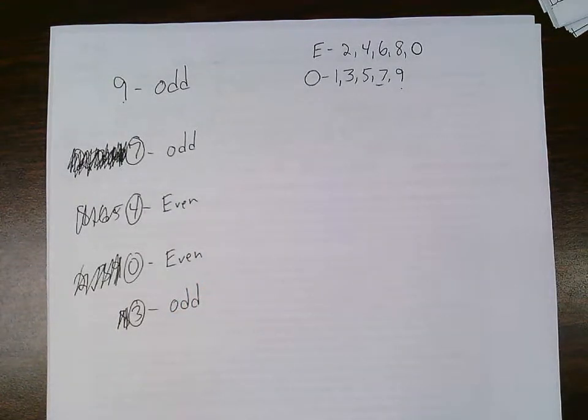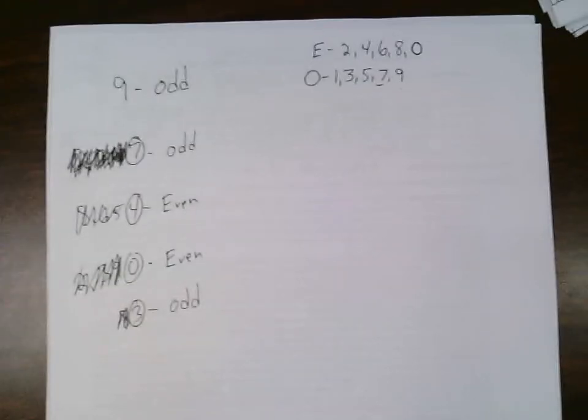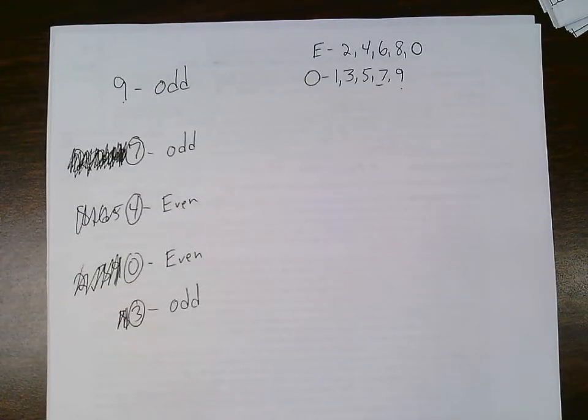So once again, an even number is something that can be split into two equal groups. If I have two things, I can split them equally between two people. Each person will end up with 1. If I have 4 things, each person will end up with 2. If I have 6 objects and split it into two groups, each group will end up with 3. If I have 8, each of those will end up with 4. So even numbers can always be split into two equal groups. Odd numbers cannot be split into two equal groups.